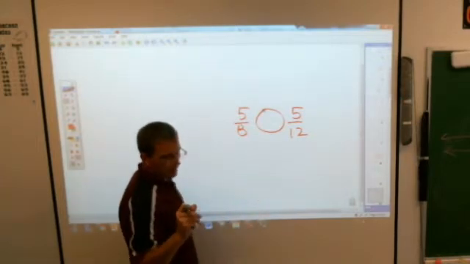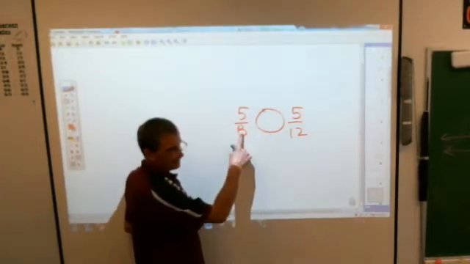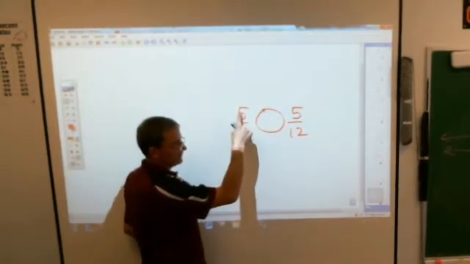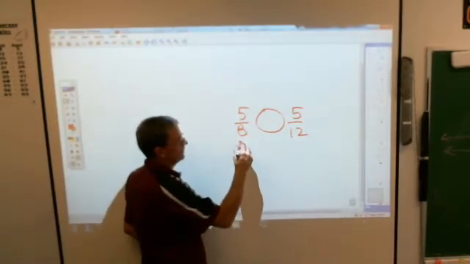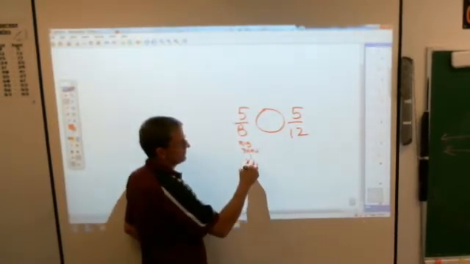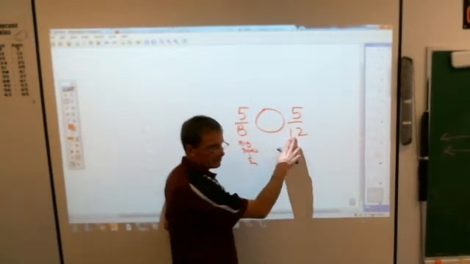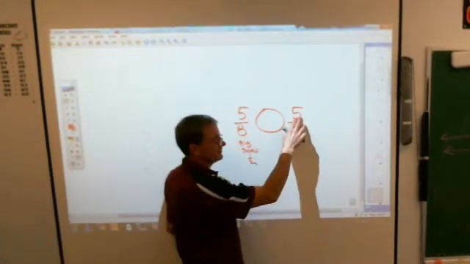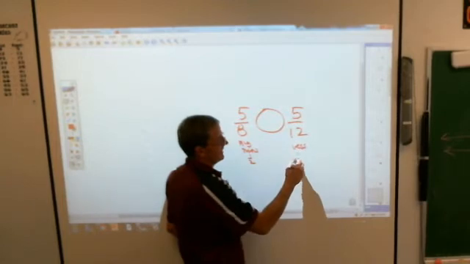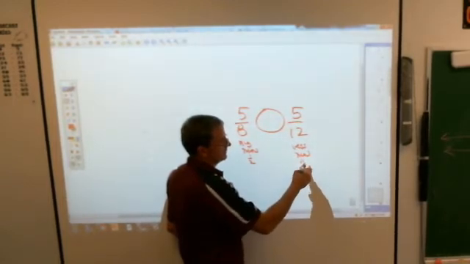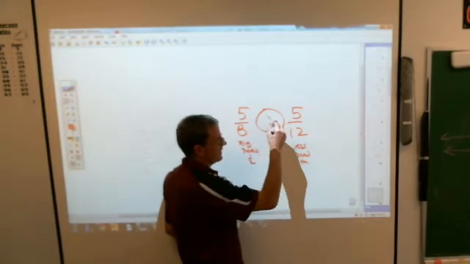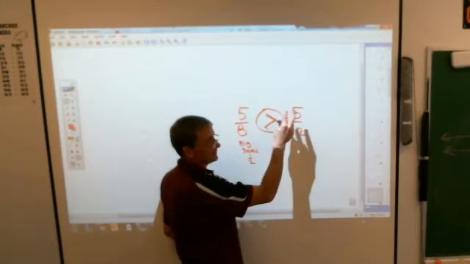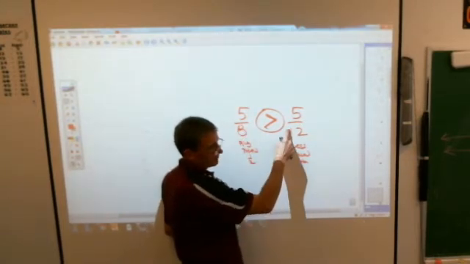Right. Thinking about what we just talked about, people. If you have an 8 on the bottom of a fraction, for it to be equal to 1/2, there'd have to be a 4 on top. But it's got a 5, so you know this one is bigger than 1/2. This one has a 12 on the bottom, so for it to be equal to 1/2, it would have to have a 6 on top. But it has a 5, so you know that one is less than 1/2. So if this one's bigger than 1/2 and that's less than 1/2, 5/8 has to be bigger than that. It doesn't matter what the bottom numbers are, and it doesn't matter what the top numbers are. It matters how the bottom and the top numbers compare.